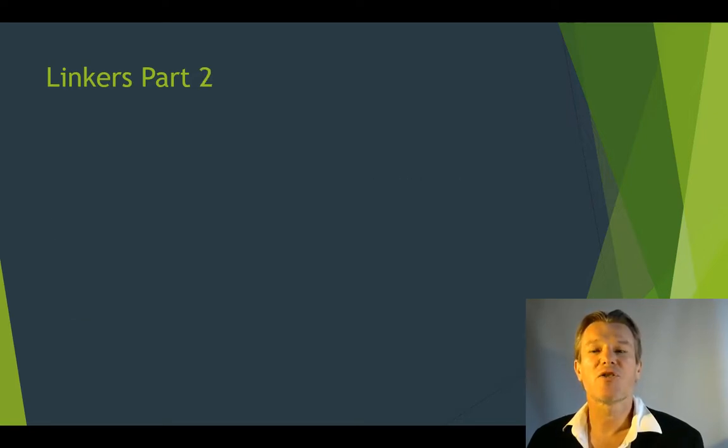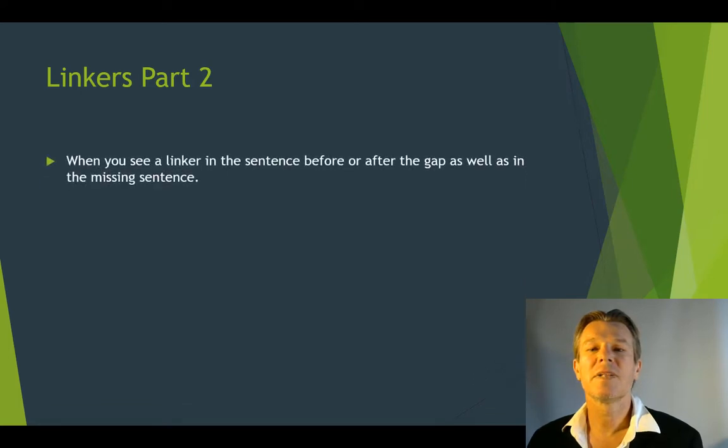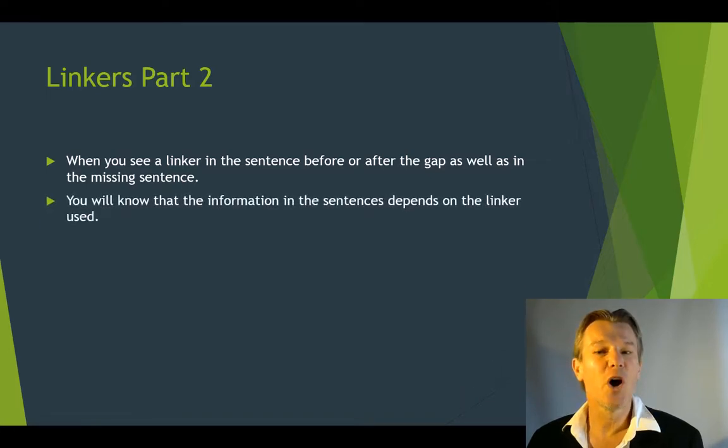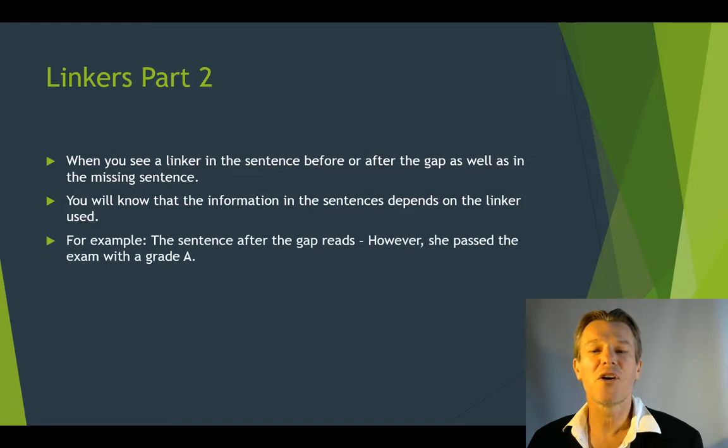So Linkers Part 2. So when you see a linker in the sentence before or after the gap, as well as in the missing sentence, you'll know that the information in the sentences depends on the linker used. And let's have a look at an example of this. So for example, the sentence after the gap reads, however, she passed the exam with a grade A.